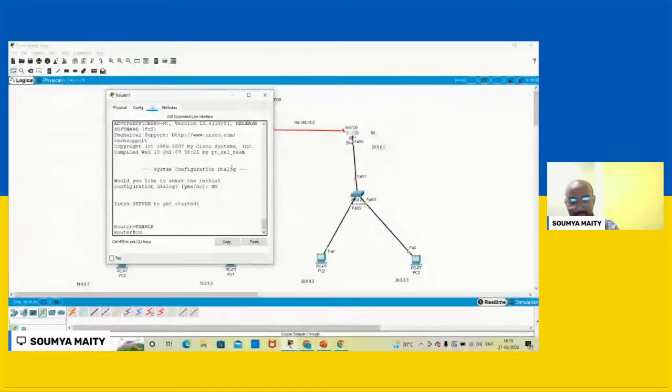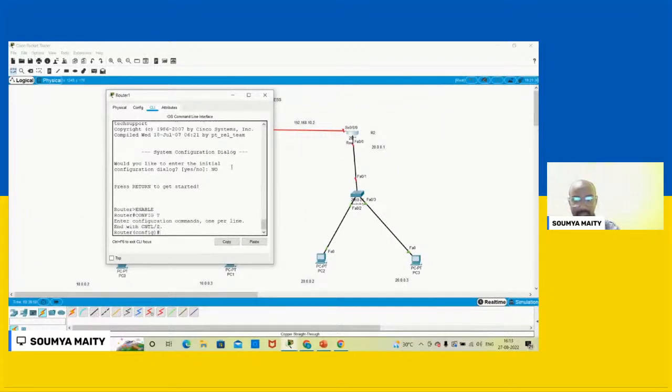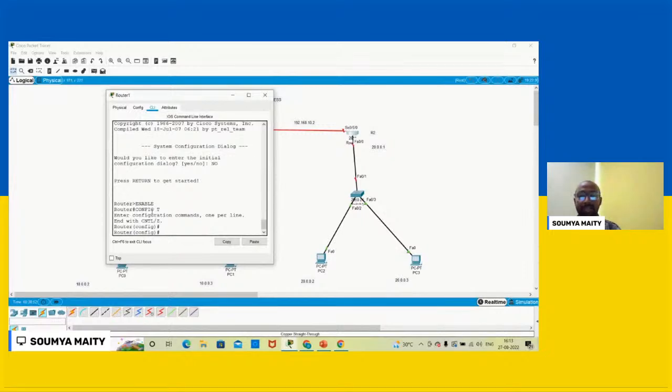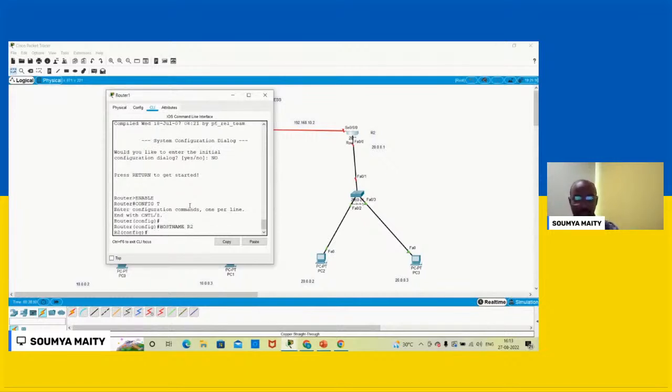Then you have to give the command config t. Okay, done. Next, change the host name, hostname space R2. Done. Perfect.